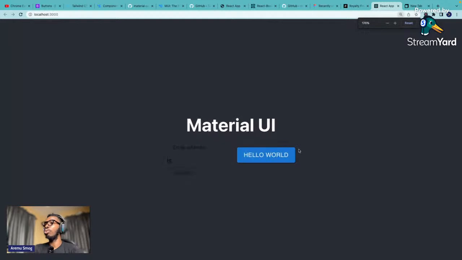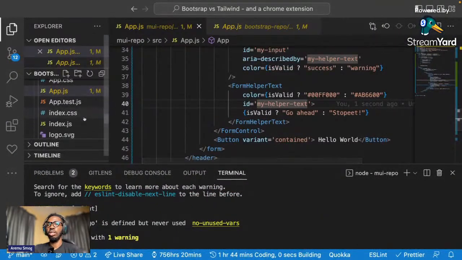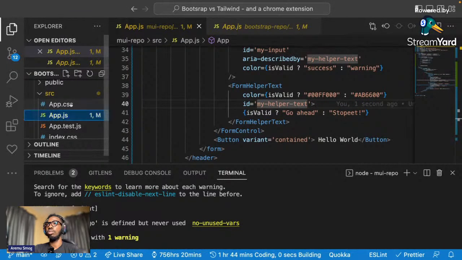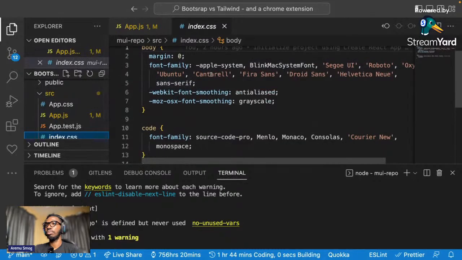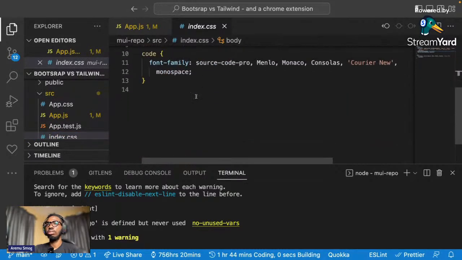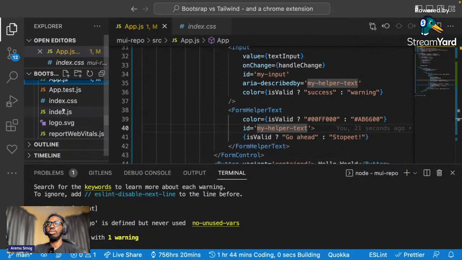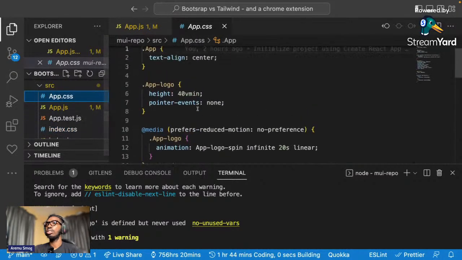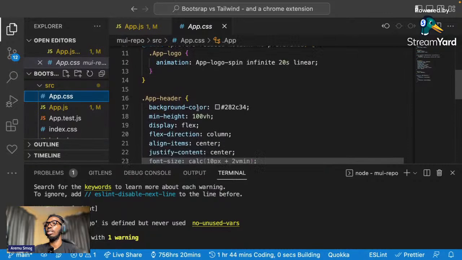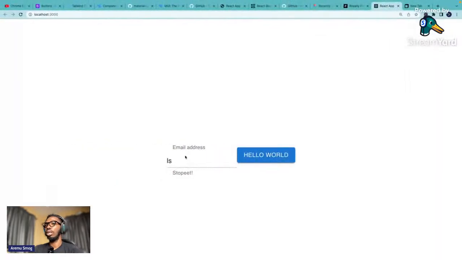I'm zooming in, right? Oh, let me change something up as well. There's something I'm doing here, but I think it's not really making sense. So app.css, index.css, then, oops, there seems to be a dark background color in this body, then app.css, text align, background color, remove this guy, and okay, yeah.